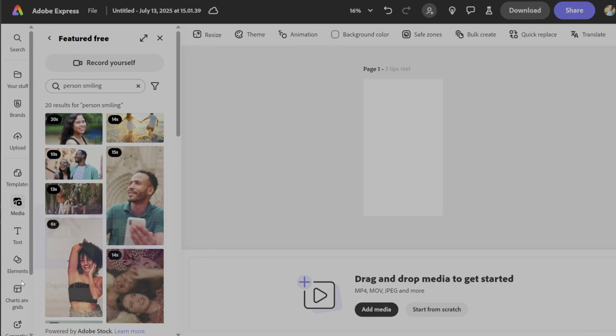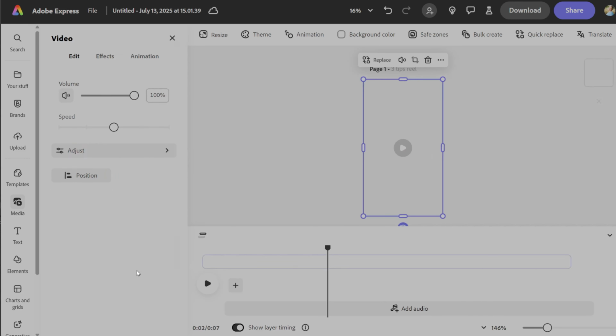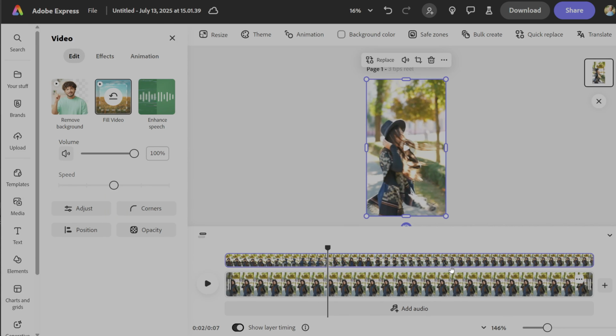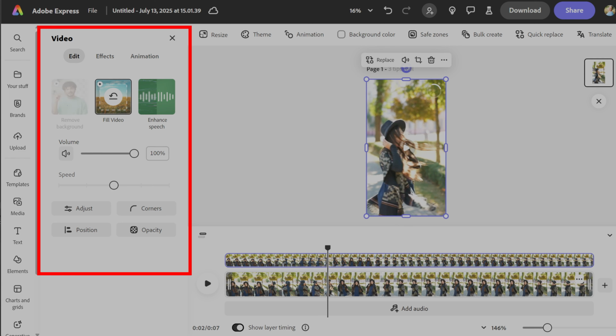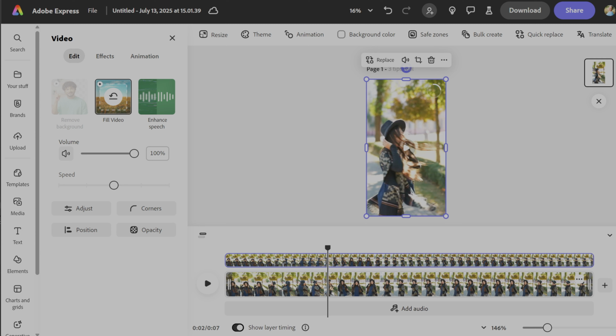Starting with text under the person in a video, when the background is the original from that video, add the video to the scene and stretch it to fit the size. Then, on the left side, you have the editing panel for the video. This shows only when you click on the video inside the scene. Find the background removal tool and click it. Just wait for it to finish doing its magic.